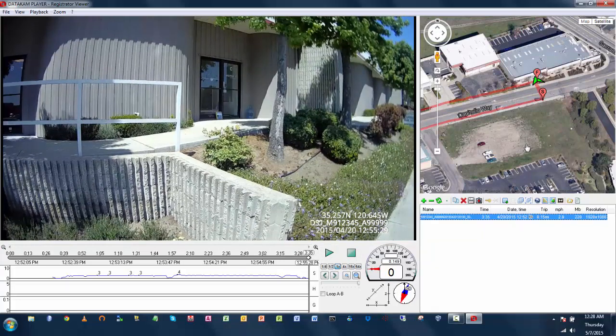So this was a brief demonstration of how the HauteVIEW Viewer application works. You can see it's quite easy. The video clarity is very good. The tools for manipulating the video and moving around in the screen are very good. And if you have more questions, please talk to us.